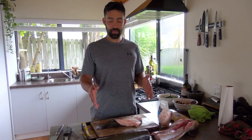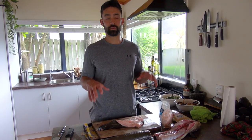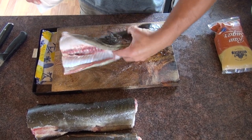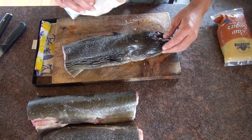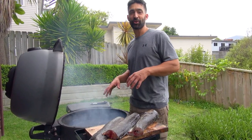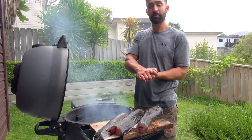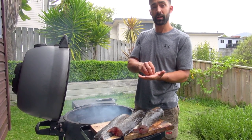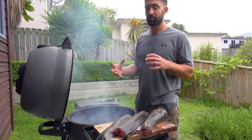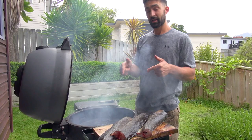We've trimmed the eel into three manageable portions going into the brine. I'm also going to lather them with liberal amounts of sea salt and brown sugar, which really helps bring out the flavour on the smoker. The barbecue is well and truly smoking and we're good to go. This is a broiler with charcoal at the bottom — I've added a little oak wood and fresh cherry wood to create the smoke, plus a water pan inside to circulate moisture and keep everything nice and succulent. Let's get these bad boys on.